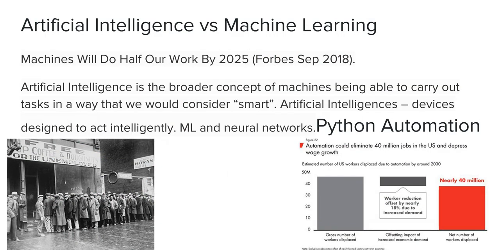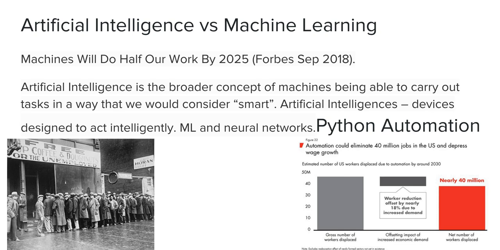Now, oftentimes, based on the requirement or based on a role, you hear this term artificial intelligence versus machine learning. Based on the consensus in the literature, artificial intelligence is a broader term and machine learning is specific to models of machine learning, specifically neural networks. So when somebody talks about a machine learning engineer, these guys must be PhDs who know a lot of math, because they're going to delve more into neural networks. They're not going to deal so much with the data science guys or wrangling the data. They are going to deal with the math of neural networks to make sure that the model works right.